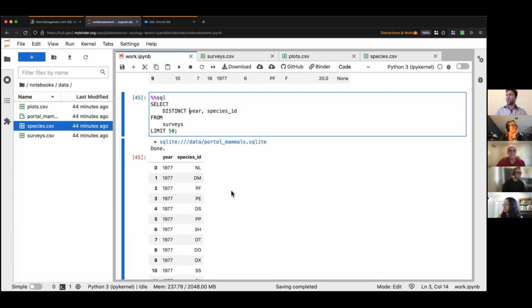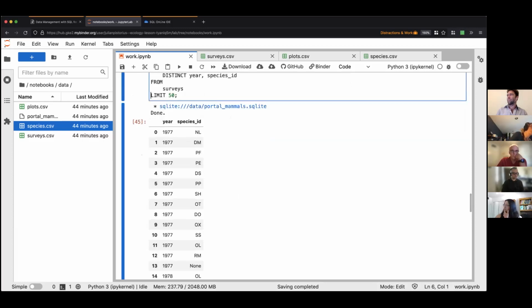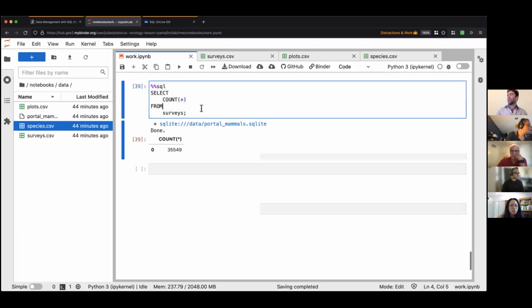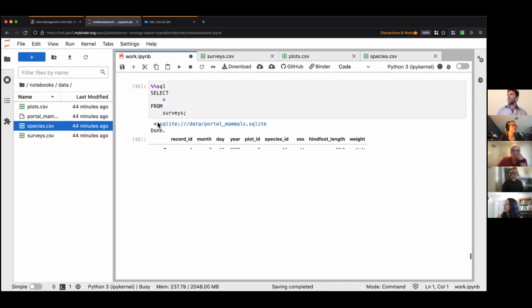So one thing we may want to do is find the weight of the species in a survey. Here. Okay, select star from surveys. So we have that.